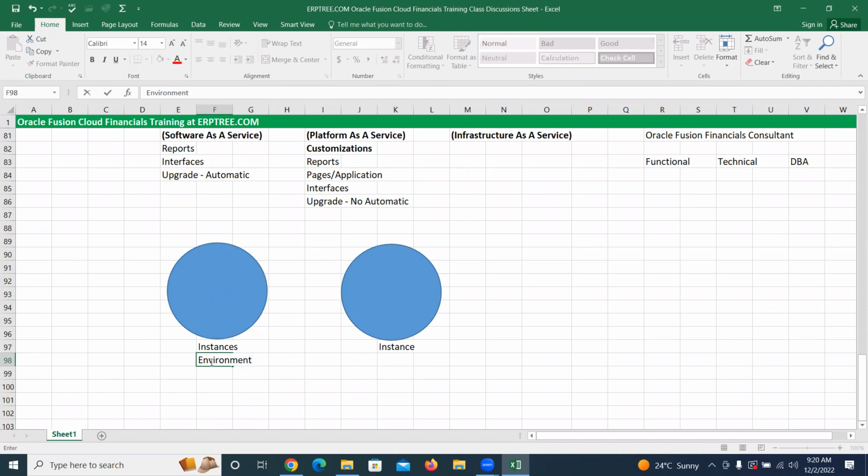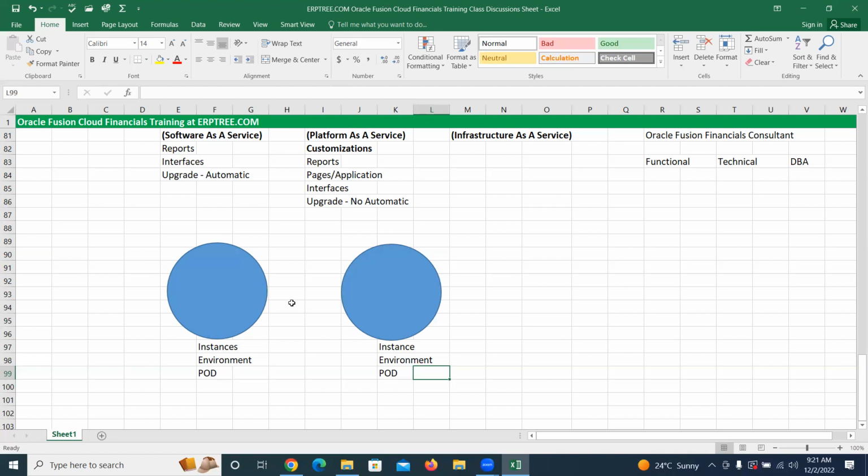In this environment, you will have applications. In the virtual server environment, you will have applications, so you can call it an environment. We have another name also. We call it a pod. You know iPod, right? It's a very smart, simple and lightweight device. The same way, since the servers are not heavy, they are virtual servers, they represent servers as a pod also. You can call it with any name: instance, environment, pod. Okay, this is what we have to understand.